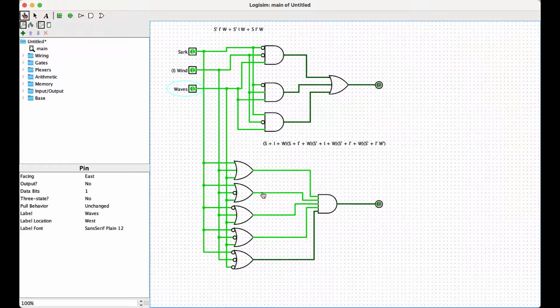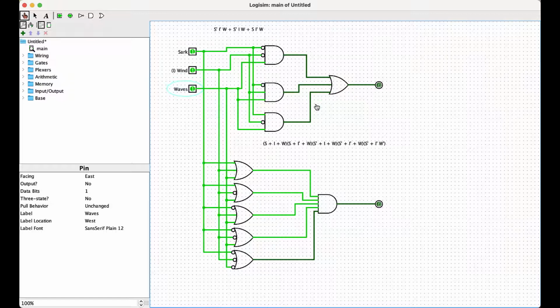So of course I wouldn't want to build both of them. I just build the one that's smaller. And so this is the smaller equation, so it was faster to build than this one. Now you usually want to choose the smallest equation because these gates cost money, and you want to save yourself money by using fewer gates than more gates. So the smaller your equation, the smaller your circuit, and the less money it's going to cost to make it.